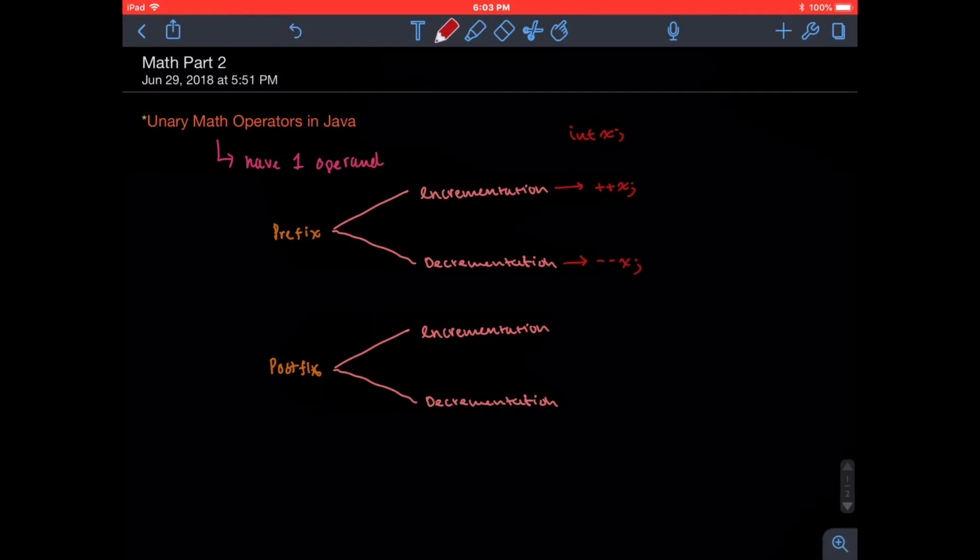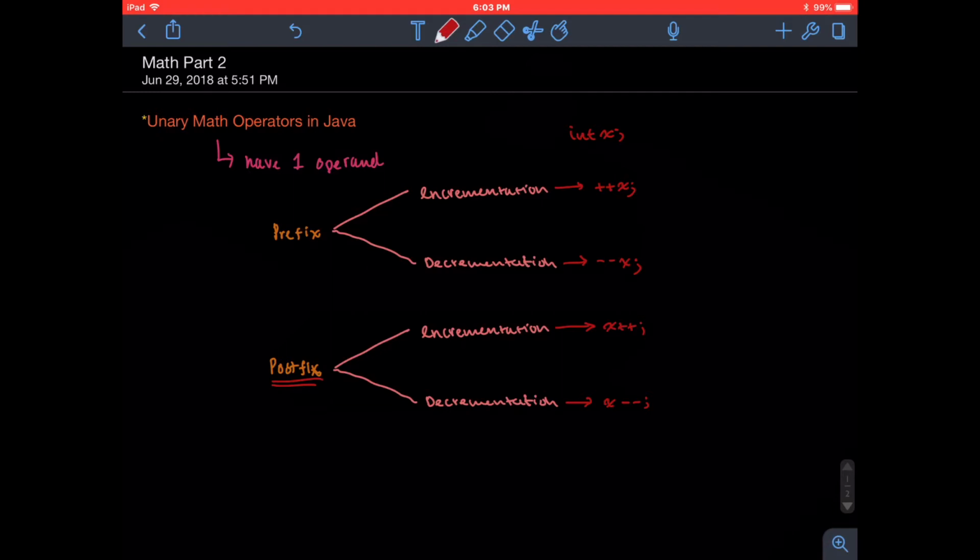Postfix incrementation would look like the opposite: x++. And for decrementation, it'll look like x--. I use postfix more, and we're going to see why in loops.